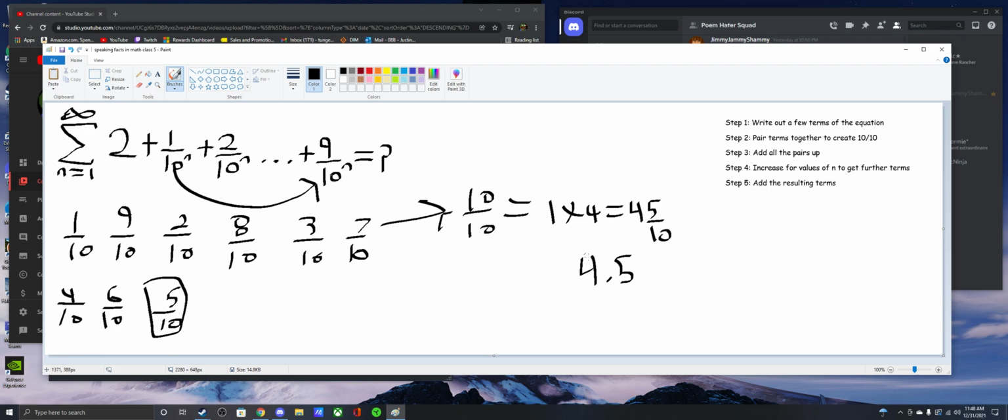So now we have 4.5 as our first term when n equals 1. But n doesn't just equal 1, n goes to infinity. So we can simply divide by whatever the power of 10 is. So if we had 10 to the power of 2, that'd be 100, so we just get 0.45. And then we'd get 0.045, and for larger powers of n, this number would keep getting smaller and smaller, and it would keep adding more and more zeros.